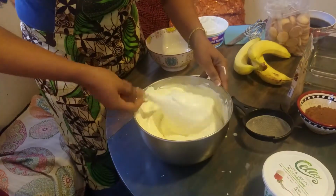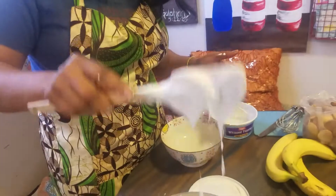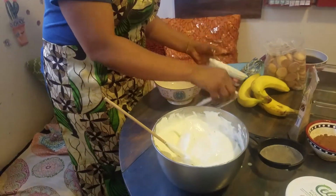Folding it in. Do you guys see that? So instead of using the whipping cream, look at the texture. Look at how heavy that is. Right? That is what you want. Okay. So the next thing we're going to do, let's get this out of the way.